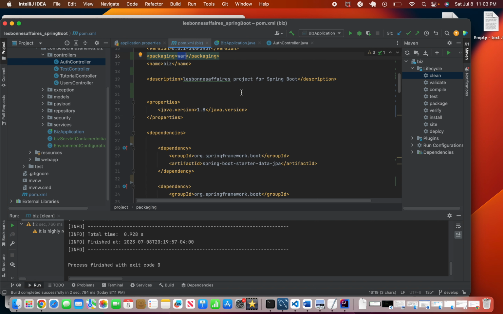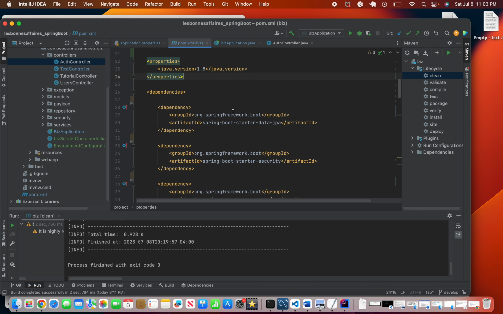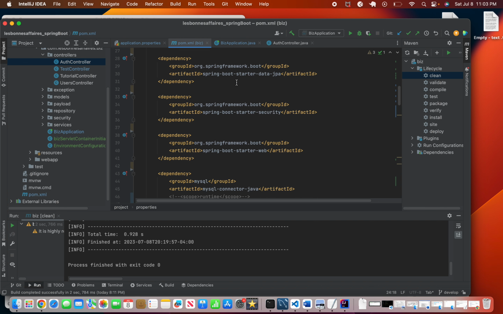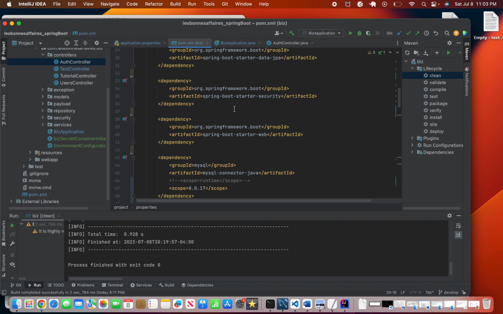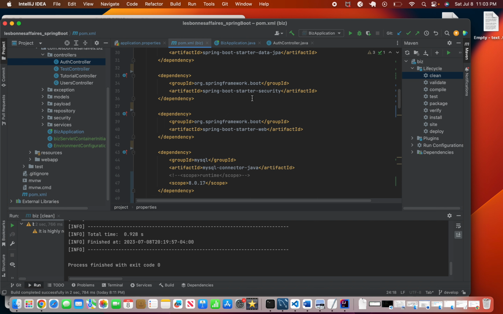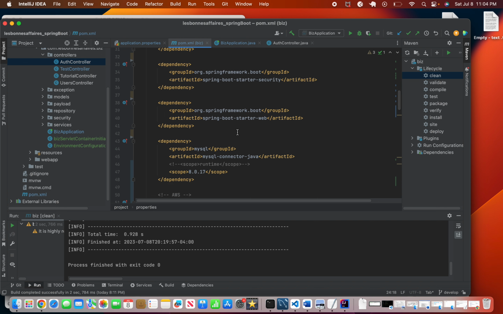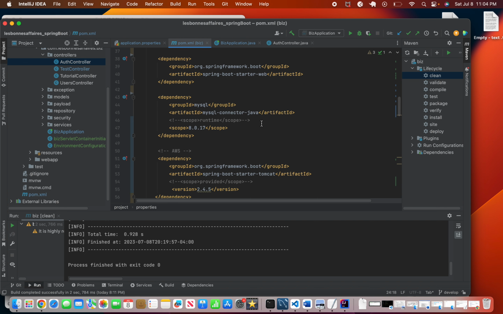Now for the dependency part, don't forget the Java version, which is 1.8. Now for the dependencies, you need to make sure that you have the Spring Boot starter data JPA for Hibernate. You also have Spring Boot starter security and Spring Boot starter web.